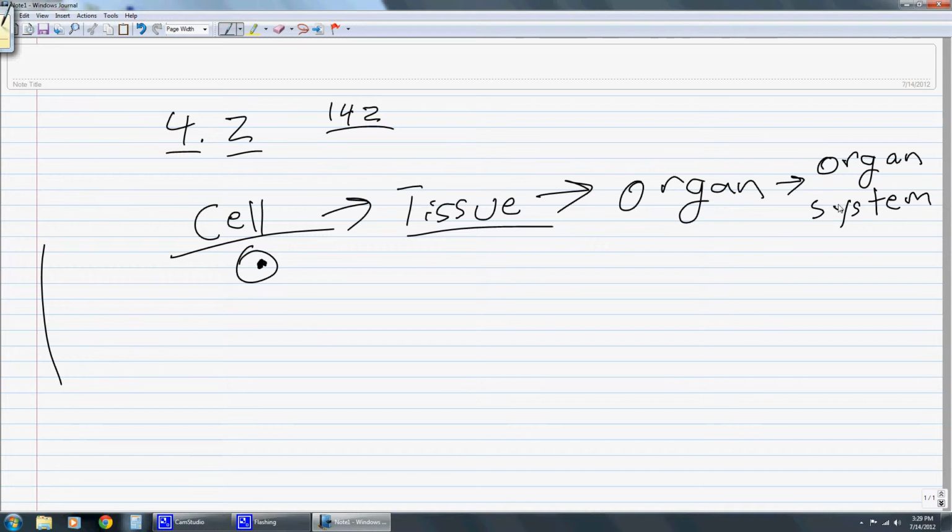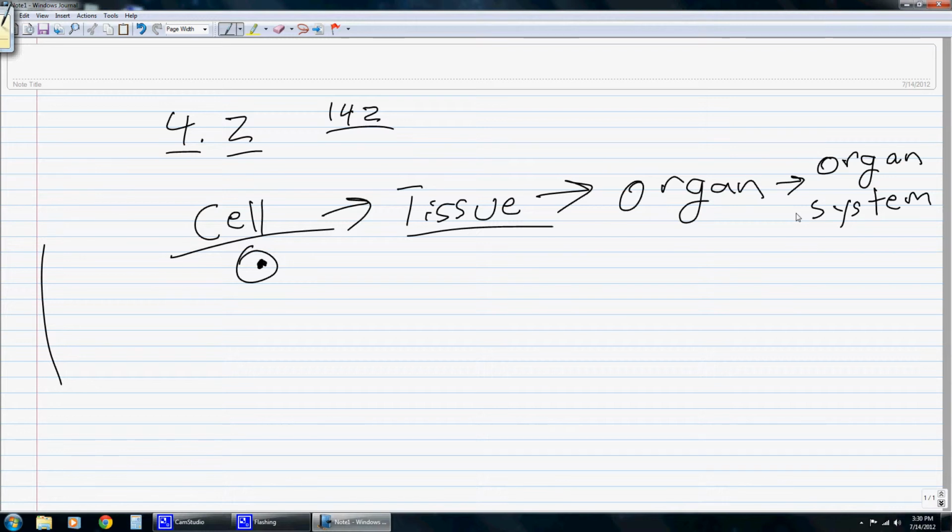And then when you get your spine, your spinal cord, your nerves, your sensory organs like in your eyes, your nose, you're going to create something called the organ system. You combine that. So again, the smallest is going to be cell, largest is going to be organ system. So it goes through this order.